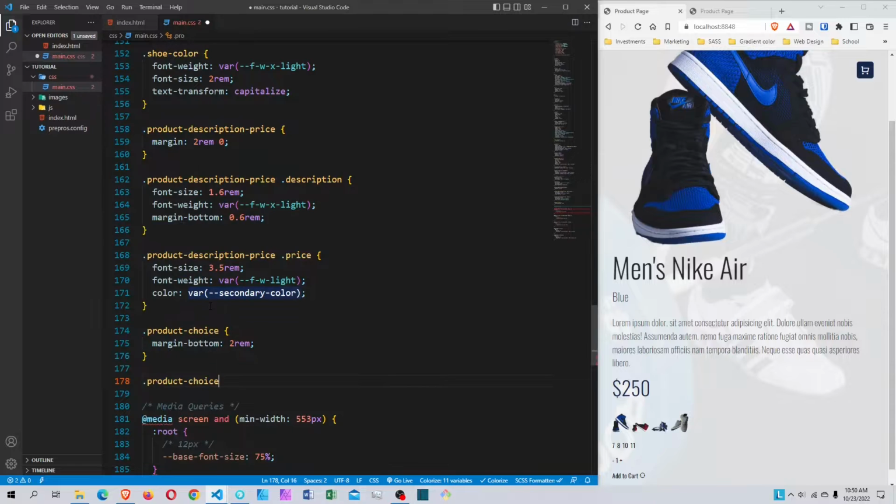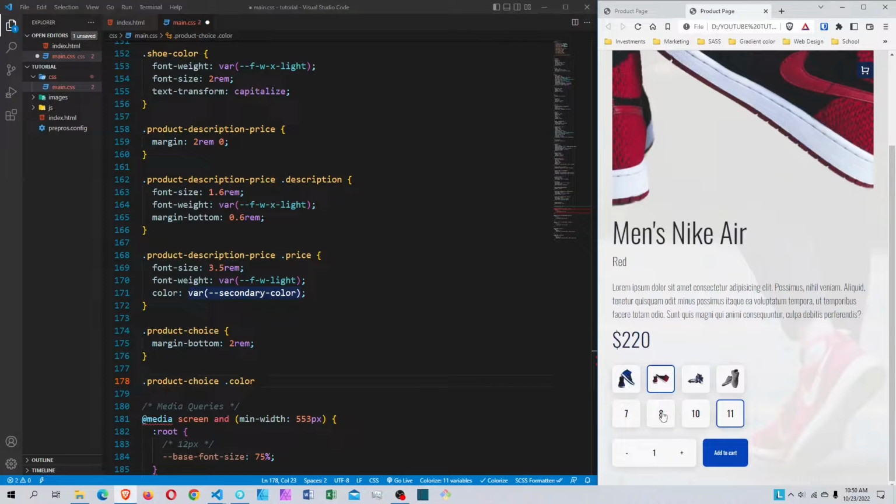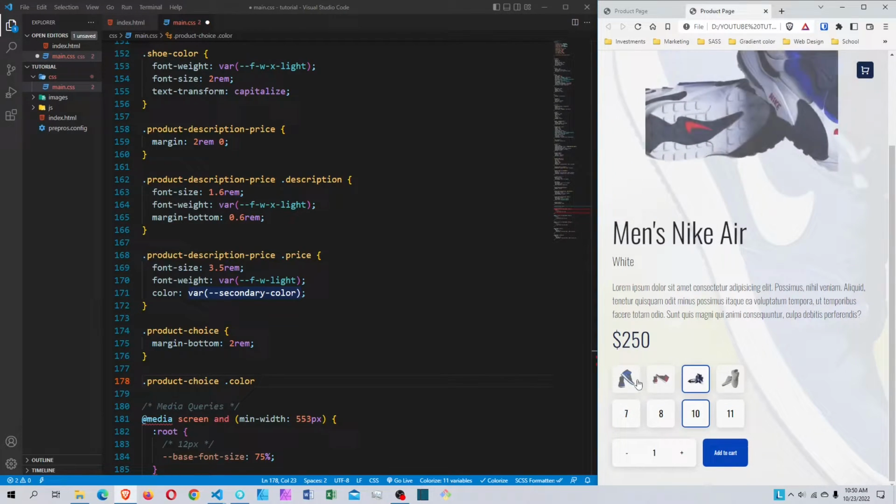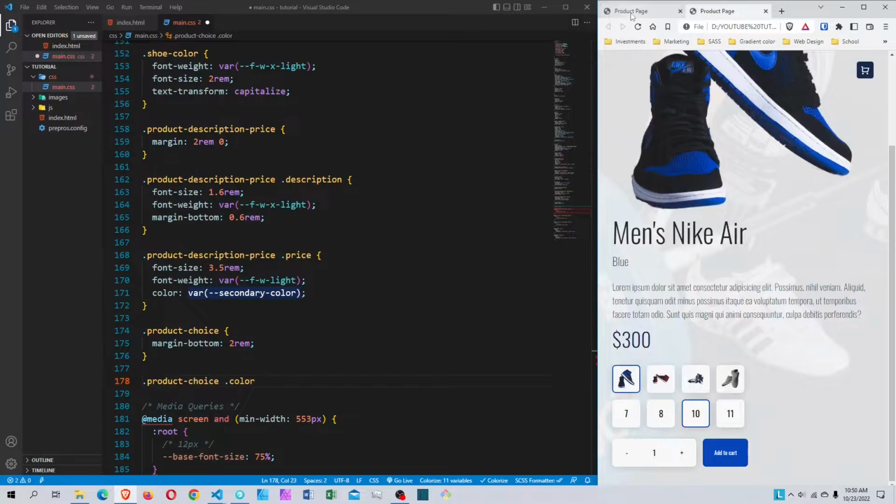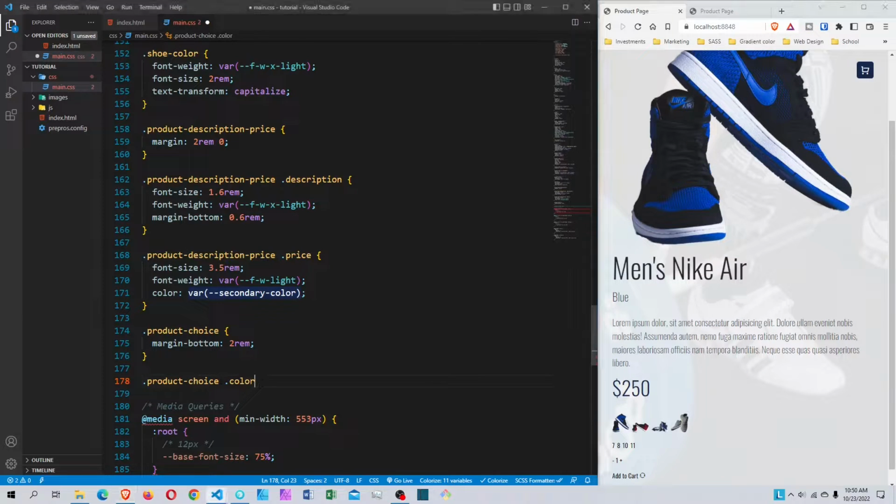Product choice, the color. The color is this one that shows right here, and the color and the size right here. Since we're gonna have the same styling, we're gonna include them all together right here. So color, copy this one, put a comma right here. This one is size.